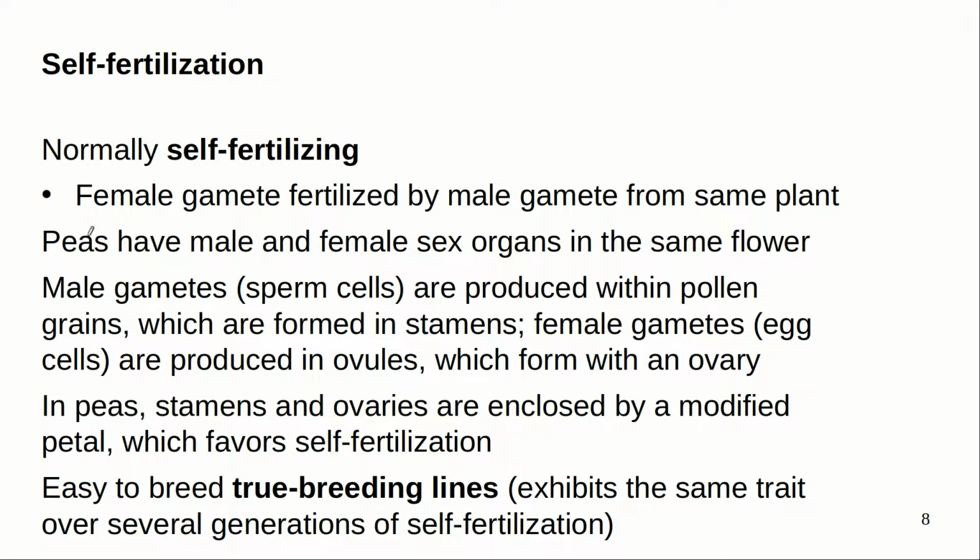All right, now normally self-fertilizing. Okay, so it's kind of different with plants. Plants can more or less mate with themselves. I don't know any other way to say that. But a plant can often be both male and female at different times or even at the same time. And they can produce pollen, which will fertilize other plants, but also if this plant has female reproductive parts at the time, flowers, it could potentially fertilize itself.